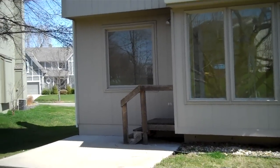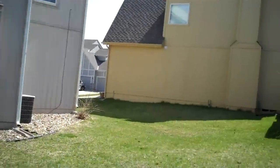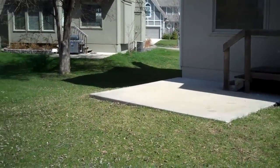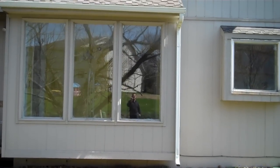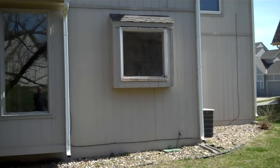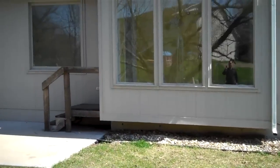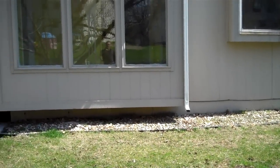I'm standing here on the outside of 6609 West 147th Street. This is our backyard — a decent-sized backyard. It's not fenced, but you could easily fence in this property if you had kids or pets. Outside, the house looks like it's in decent shape, but there is some wood rot that will need to be controlled. The house is probably overdue for a paint job, at least within the next couple of years. But overall, this home is in very good condition, especially considering the price they're asking.